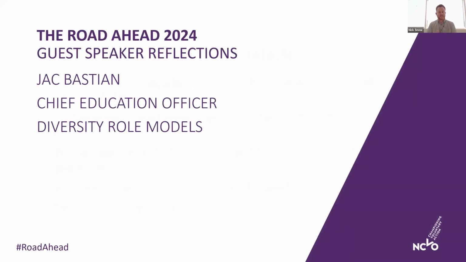On to our second guest speaker, and we're now handing over to Jack Bastian, the Chief Education Officer at Diversity Role Models. Diversity Role Models actively seeks to embed inclusion and empathy in the next generation. As a charity, their mission is to create an education system in which every young person will know they are valued and supported whoever they are. So to run through your reflections, Jack, it's over to you.